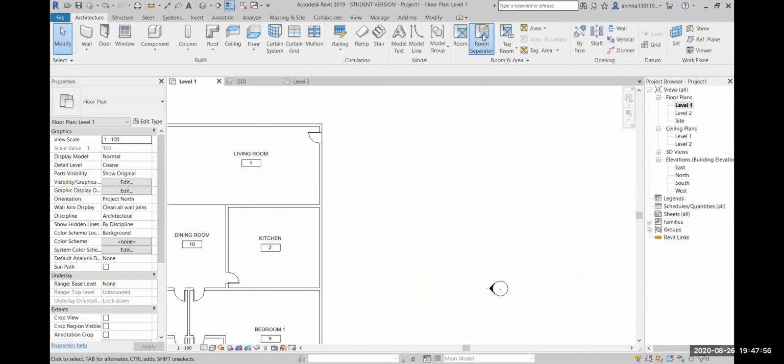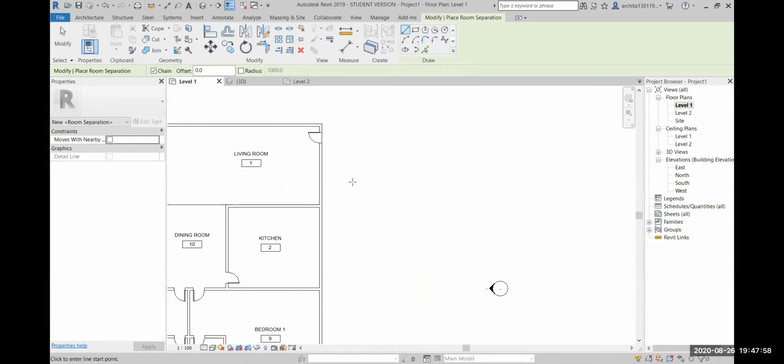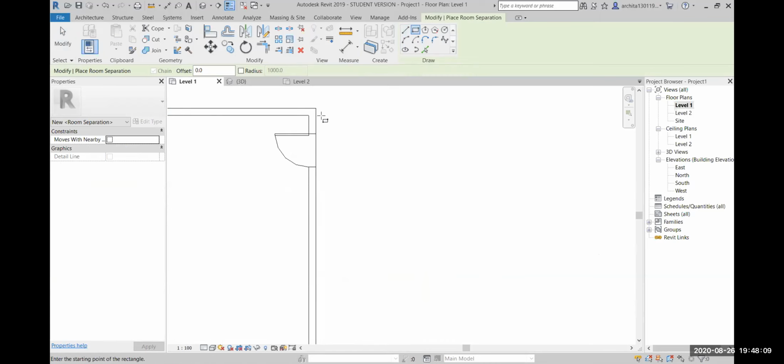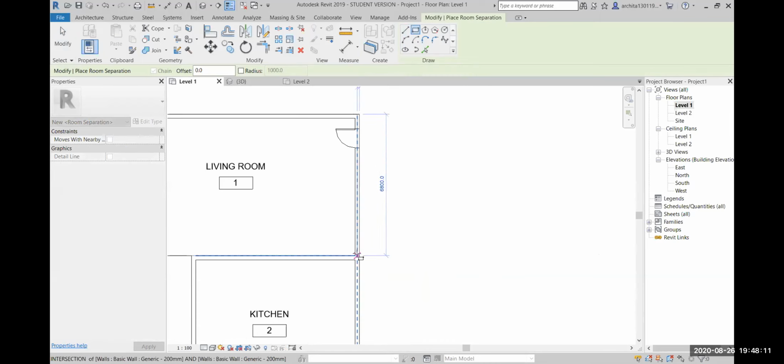Now, even if you want to create a veranda in front of the foyer, let's say there is a certain area over here which you want as the veranda. You can mark it in the plan like this.